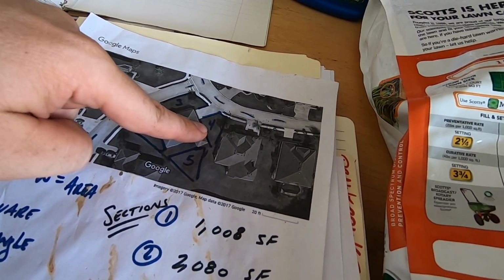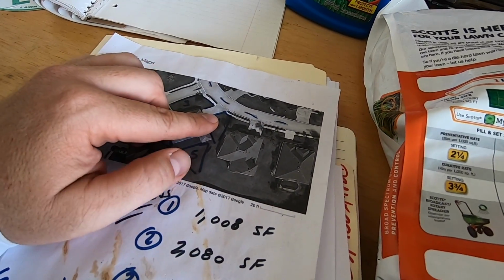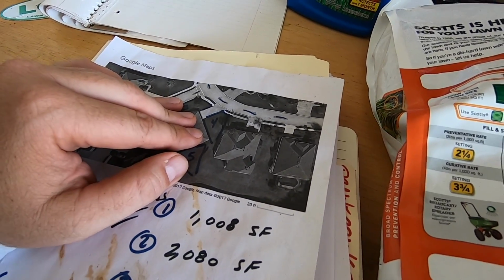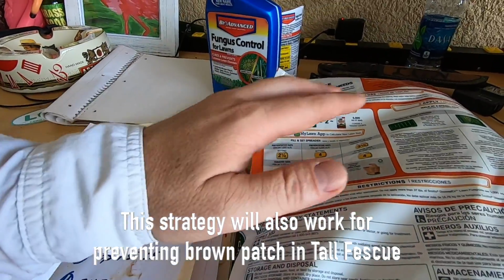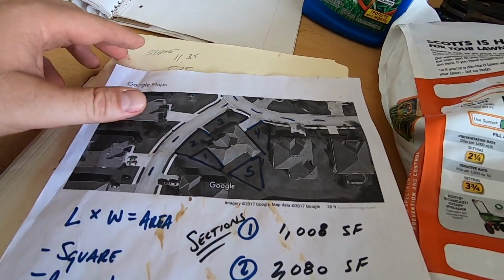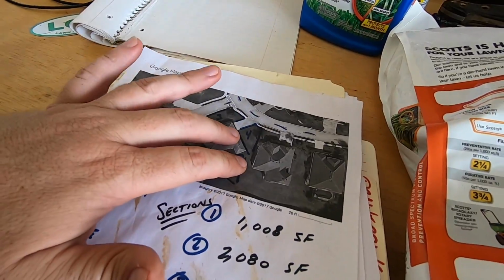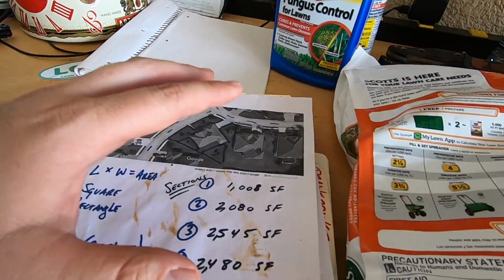If you have zoysia, I 100% recommend that you put down a preventative treatment just like this in the spring leading into the summer. I do talk about the disease triangle in all of my ebooks, which you can read below, but I also talk about it in the podcast. Also, if you have turf-type tall fescue, 100%, you definitely want to put something down. Dollar spot disease, which comes in late spring, early summer for Kentucky bluegrass and rye, is also a concern. Lots of different reasons to apply, but for sure, St. Augustine, zoysia, and turf-type tall fescue, I highly recommend that you use this strategy in the late spring leading into summer.